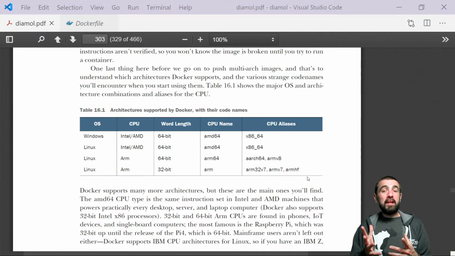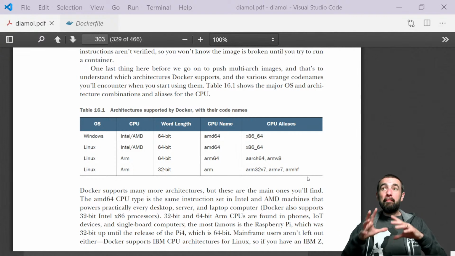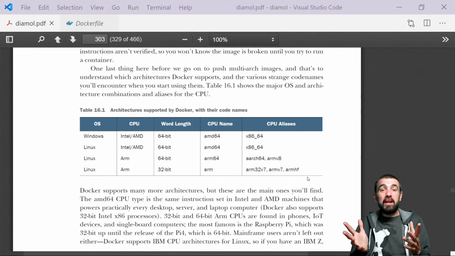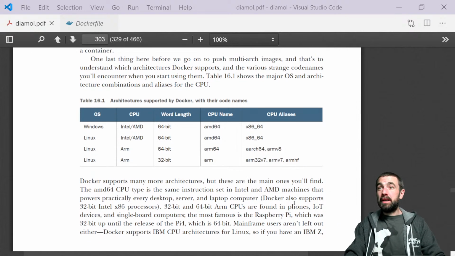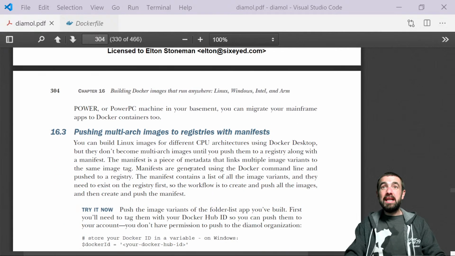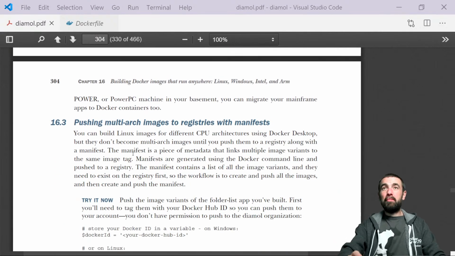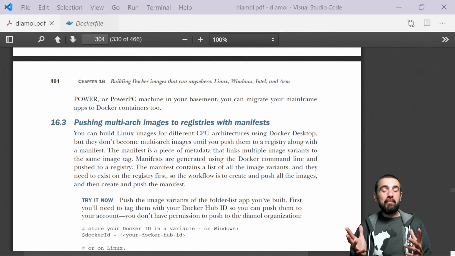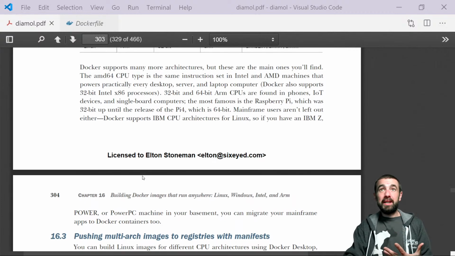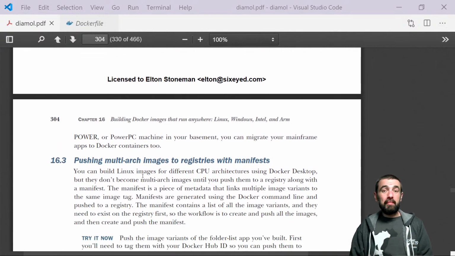And that's important because if I've got a Raspberry Pi 3, that's 32-bit ARM. I can't run an ARM64 image on there because there's not a match for the CPU instruction set, so that will fail to run. So these are the main four, really the big four. Docker supports all those, and it supports more too. So coming down here, if you have an IBM Z, which is one of those massive mainframe boxes, or a PowerPC, like these big IBM mainframes, they run Linux. They support Docker too. So I don't include every platform that Docker supports in here, but it supports some of these bigger machines too.